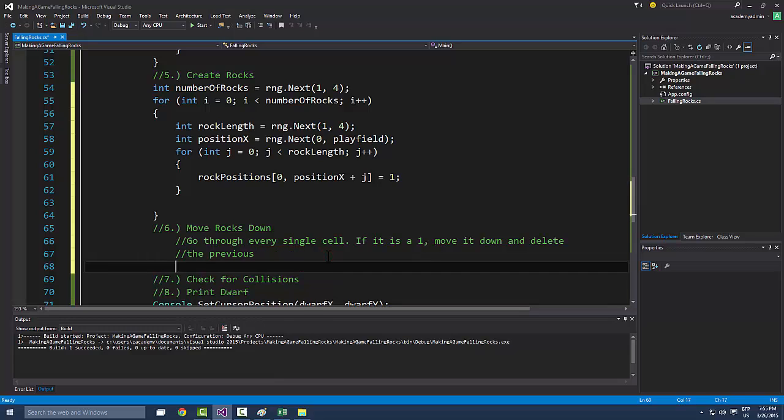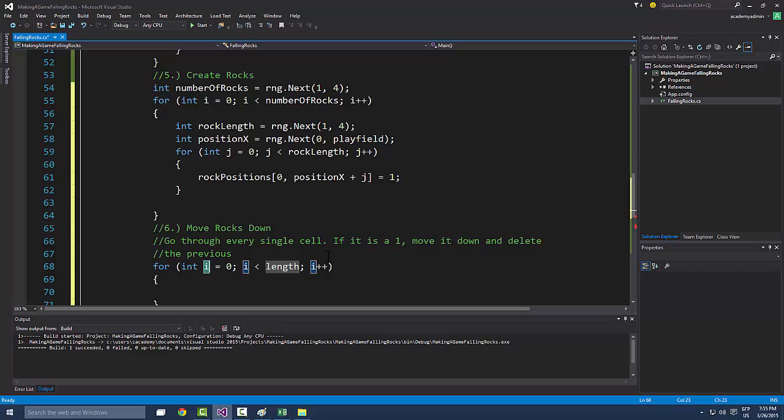So for i equals 29, for some reason I decided to do this backwards, and I don't know why at this point. I guess we'll understand once we do this. From 29 to 0, and I want to decrease.